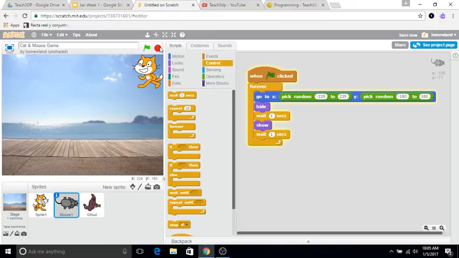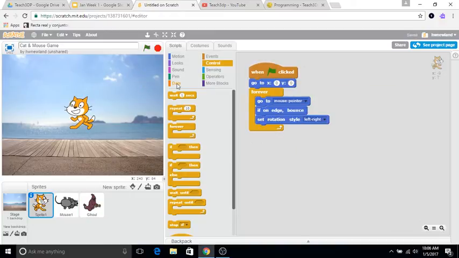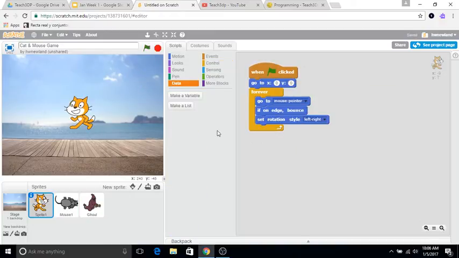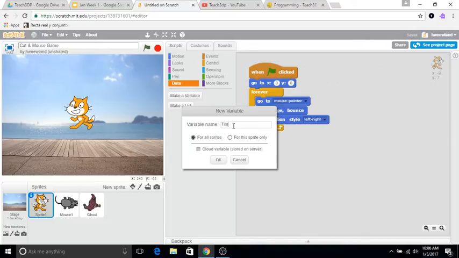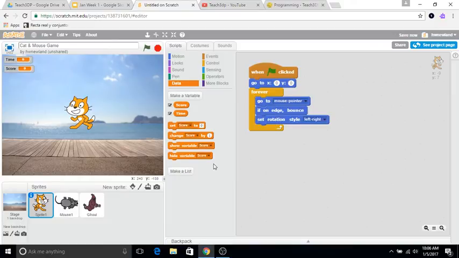Alright, that's in there. Next, we are going to create 2 variables for scoring and for time. So we need to make a variable called time for all sprites. Click OK. And then we also need to create another variable called score. Click OK. So now we have these 2, and let's click and drag them to a point on our window so that we can see them, but they're not in the way. And I'm going to stop the video right there, and then we'll move on to video number 3 after this.